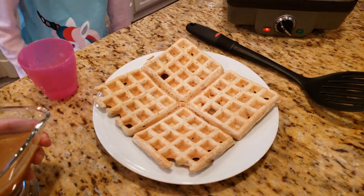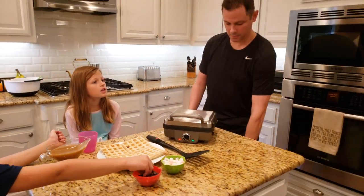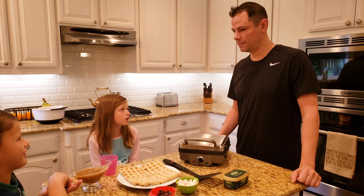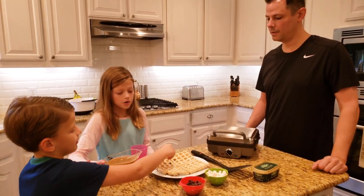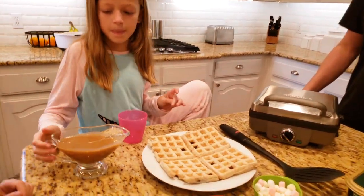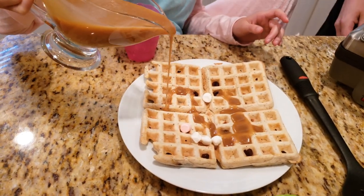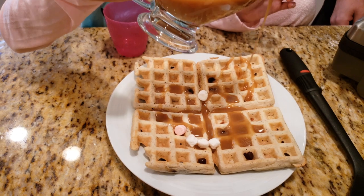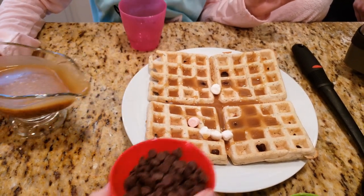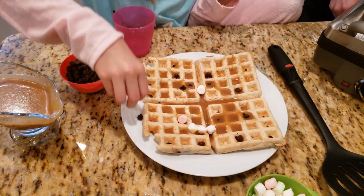Chloe, how do you want to dress this up? You're the famous one here. Syrup, butter, and chocolate? Let's put caramel on and sprinkle some chocolate chips. That sounds good! Oh wow — that's the good stuff right there. Who doesn't love caramel? Your mommy made this homemade caramel — we'll put a recipe in there too for homemade caramel sauce so you all can make it. Chloe's mom's world-famous caramel sauce!